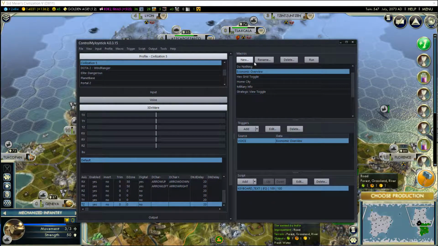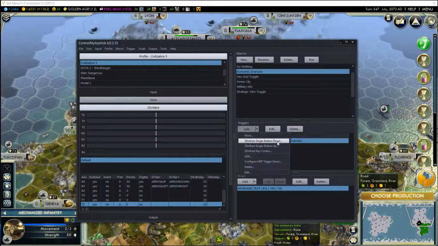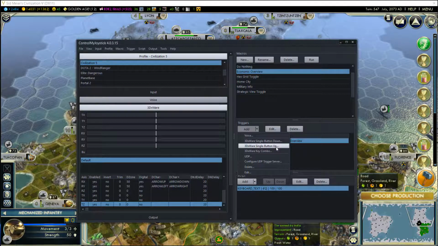So just toggling those screens on and off, sometimes you want to see those screens very quickly. Maybe voice command isn't good for that one. You could use just a button here on the controller. In fact, you could set it up that you toggle it on when it detects that the button goes down, and there is a trigger for that. It's single button down, and then you could send the command again when it notices that the button has gone up. So you have to hold the button down and it keeps the screen up, and when you release the button, it closes that screen.